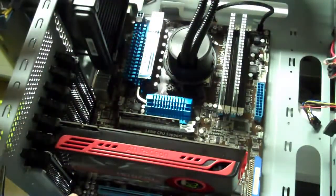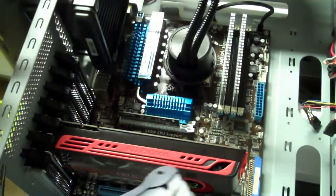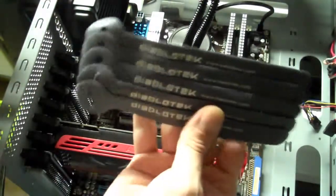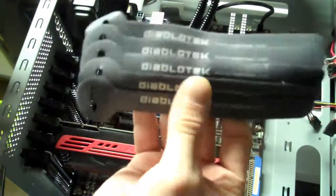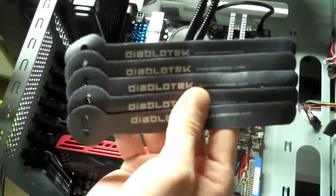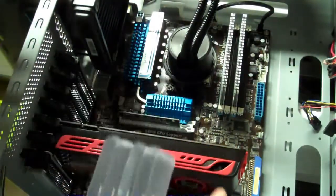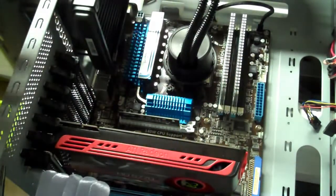Now, as you can see, this power supply is not modular. All the cords come attached to it. But this case is really nice in that you can hide all of your wires in the sides. So it's a really good case for wire management. And there's also these little Velcro ties that came with the Diablotech that will help me with cord management and hiding my wires and such. But most of the wires, if they're not going to be used, can go hidden throughout the chassis, the back of the chassis.